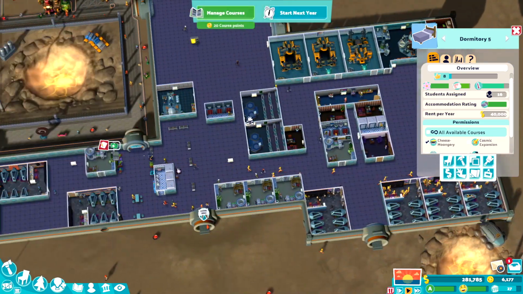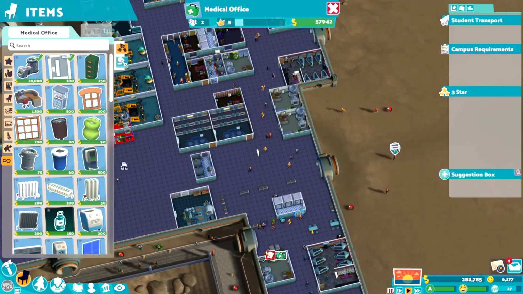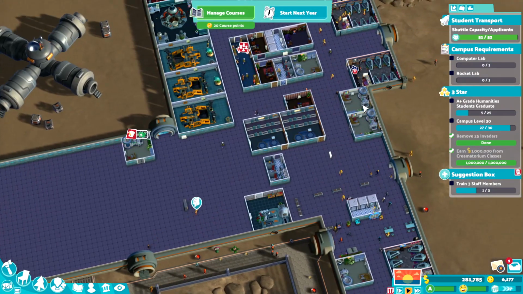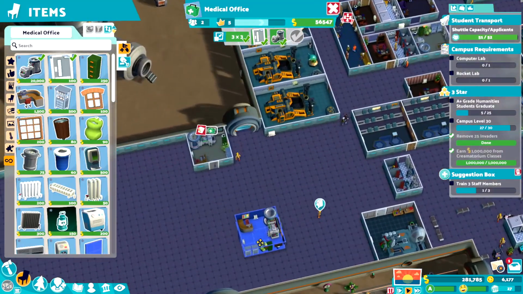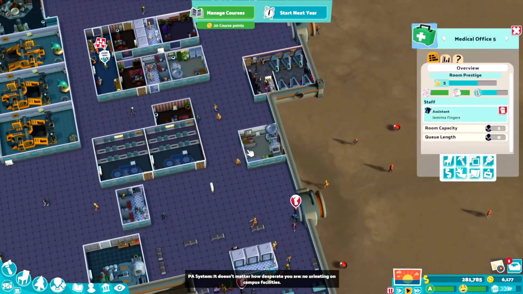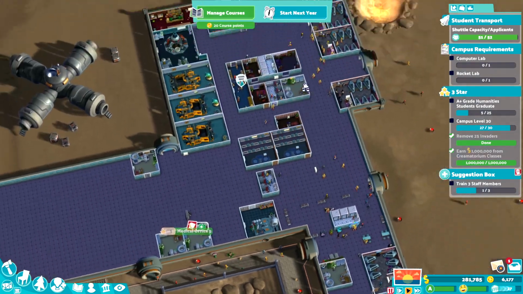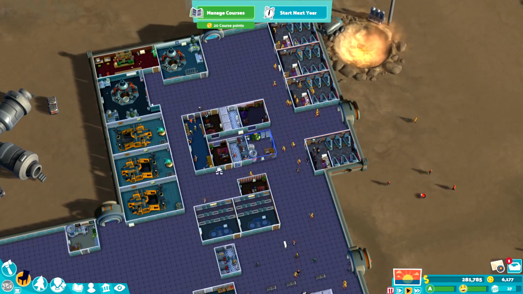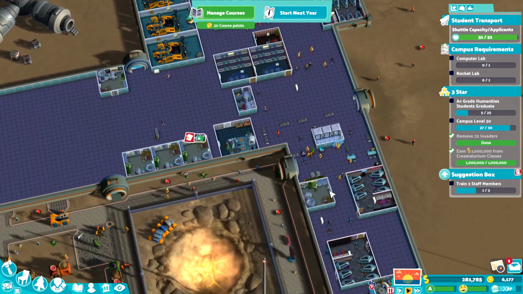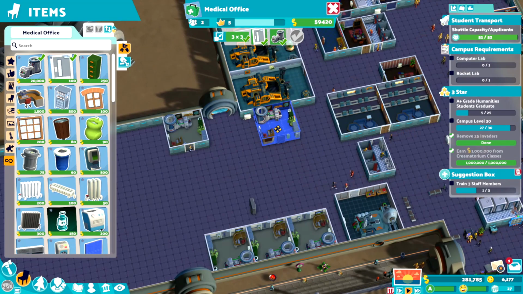Okay. Cosmic expansion. Let's get these medical things over here, like so. It doesn't matter how desperate you are, no urinating on campus facilities. I'm just gonna put all medical stuff over here, honestly. I was thinking about putting one there, but they're all gonna come over here at once. Honestly, this is not even enough. Let's be real.